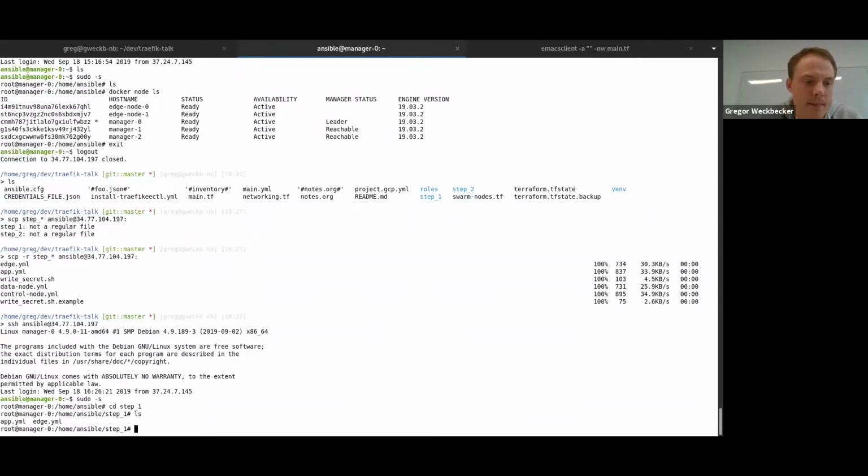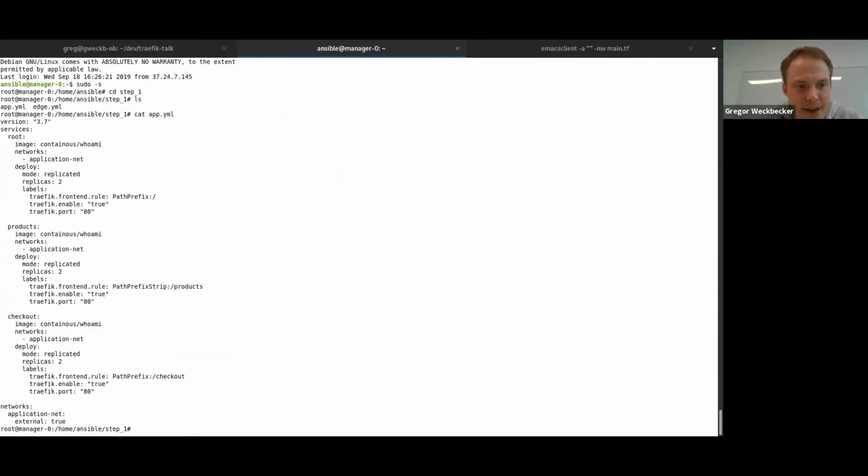For example, I want to deploy this imaginary app, which only consists of these who-am-I containers, which only, if I send an HTTP request to them, will print some details of the environment and the request.